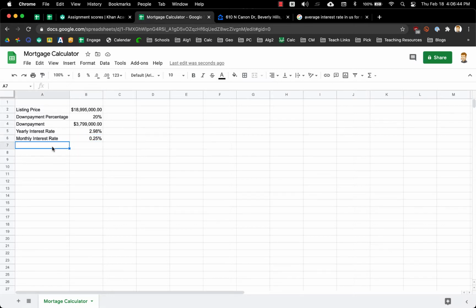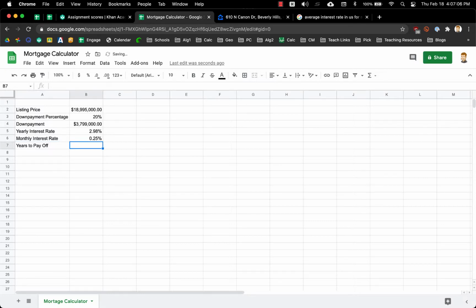We also want to know how many years we want to pay this off, because when you get a mortgage, they will tell you that you need to have this mortgage paid off in 15 years, or in 30 years. It's a fixed monthly, fixed time. I don't actually know this. You usually have to pay it off in a certain amount of time. So we'll say years to pay off.